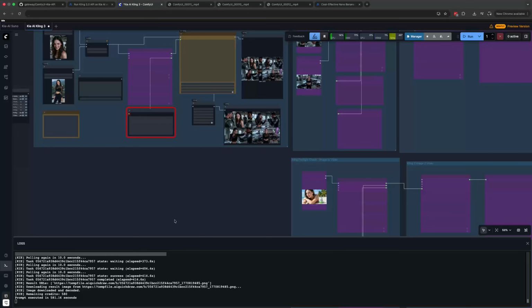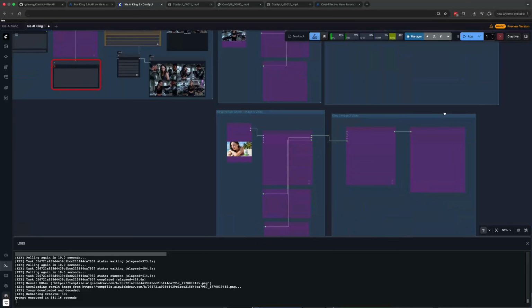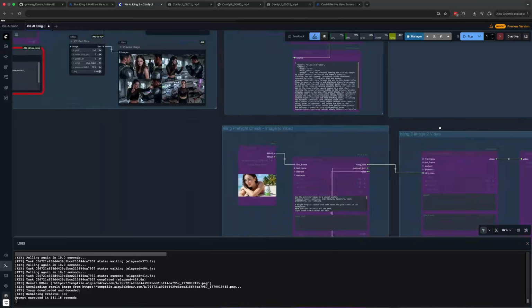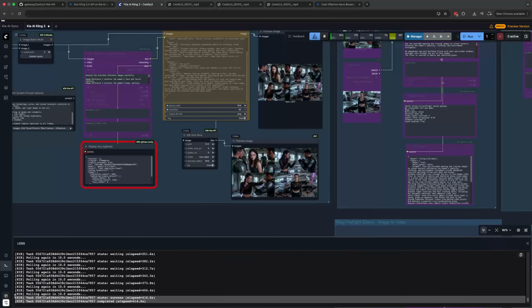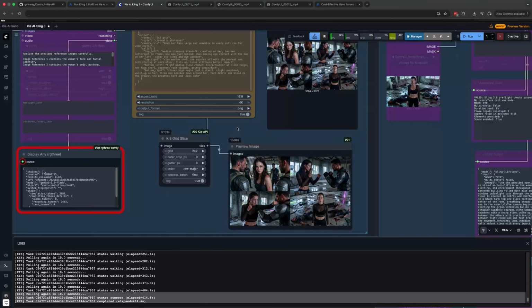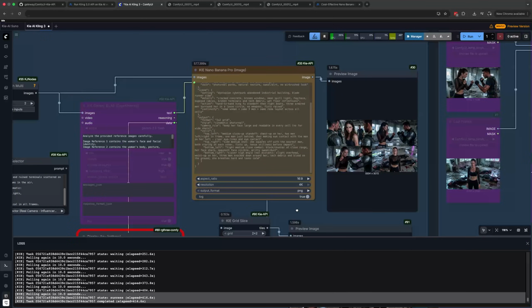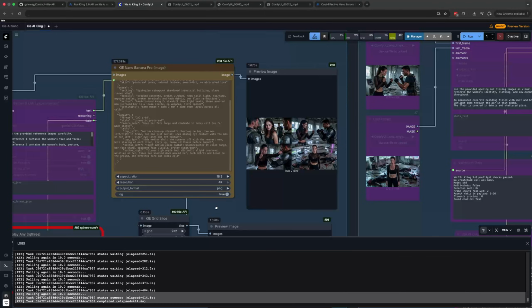Use this at your own risk, and what I mean by that is you can burn through your credits pretty fast. So use your pre-flight systems that I built before you send them to the actual request. Make sure to always check your console down here below to see what's going on. And oh, you can see that the banana prompt finally finished. It took a while. It must be a loaded server.